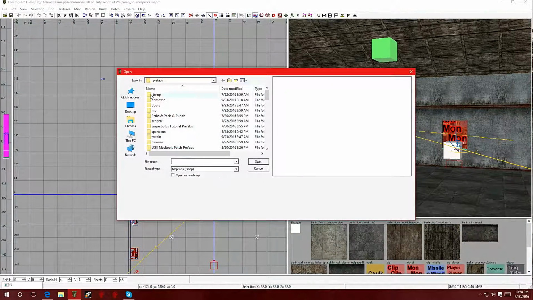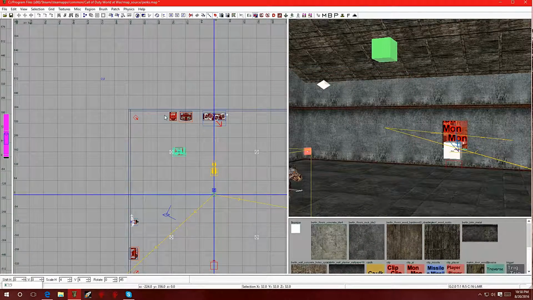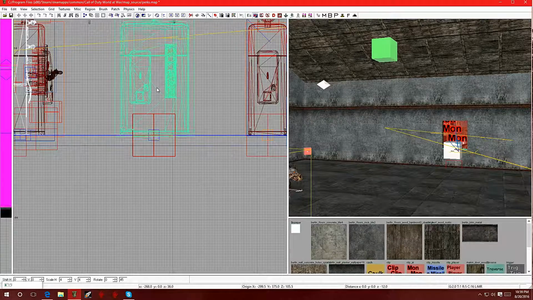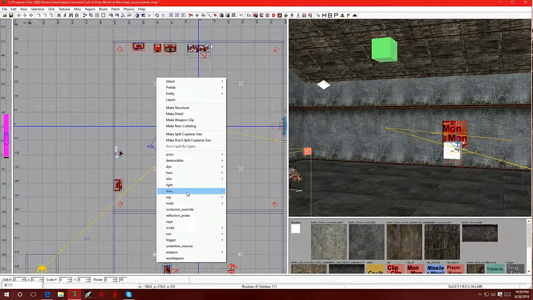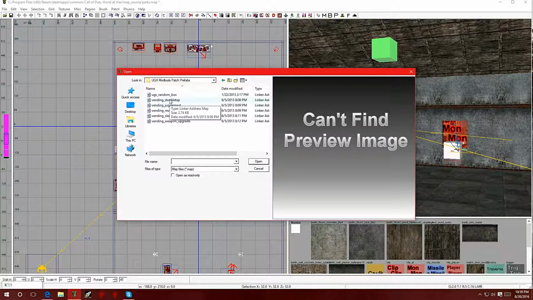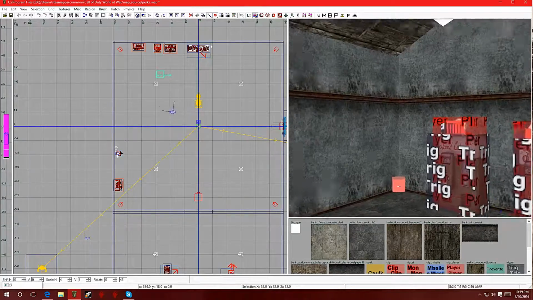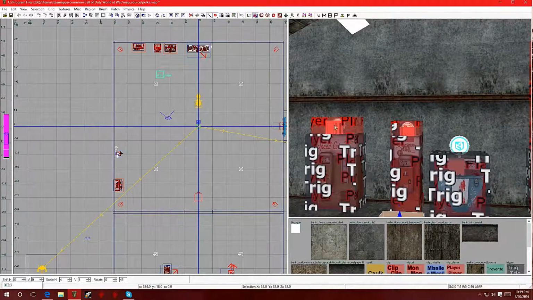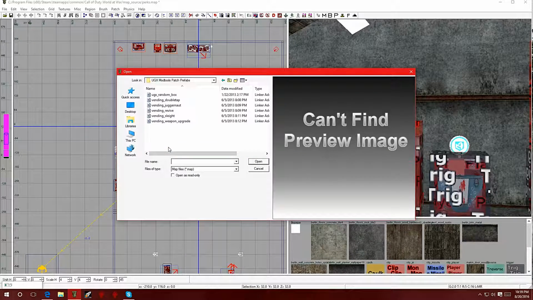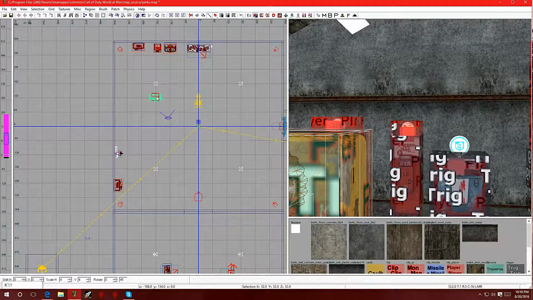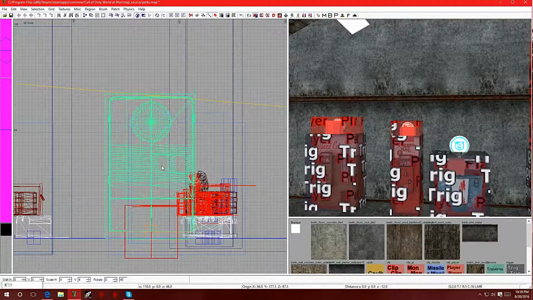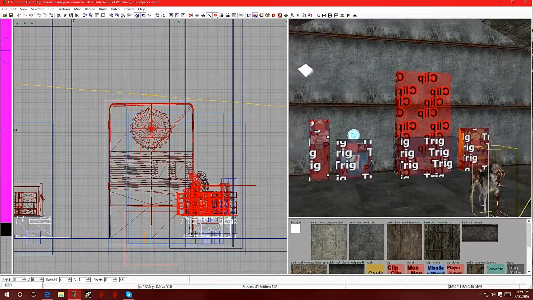And MISC, Prefab, UGX, Sleight of Hand. Put it right there. Put it a little bit closer to the wall. There we go. And one more. Which one are we missing? Let's see. Let me look at them real quick. All right, we got Speed Cola, Jug, and Quick Revive. So all we need is Double Tap. And there it is. Put it on this side. And there you have it.